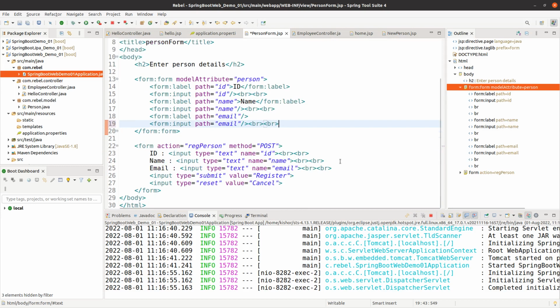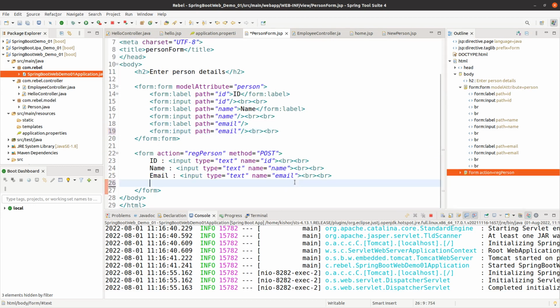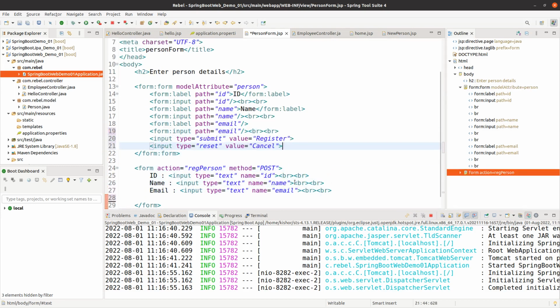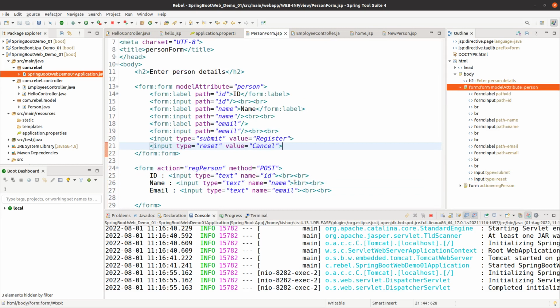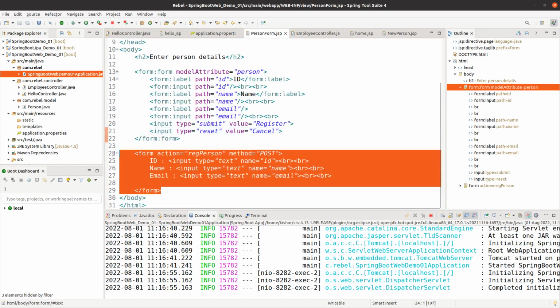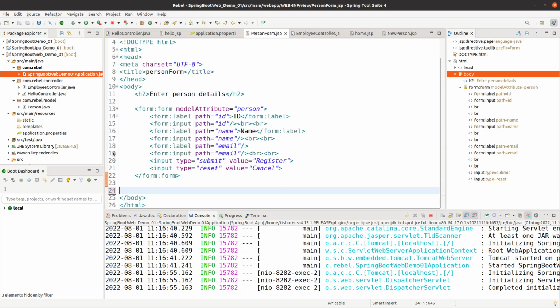And then finally you need to write these two input fields, input type buttons. Now this old form you can remove. Actually you cannot find any difference in the output during the execution. You cannot find any big difference. Yes, a difference is there, but it is a very small difference.